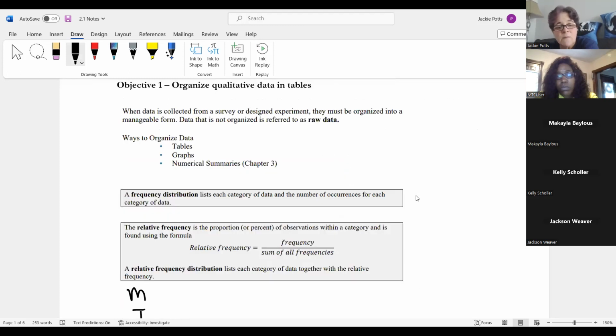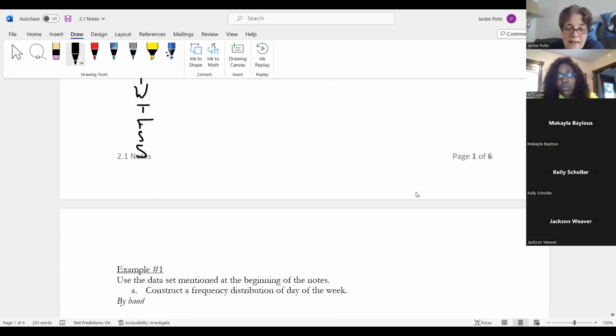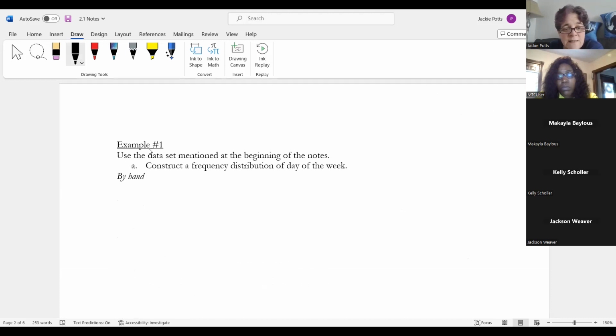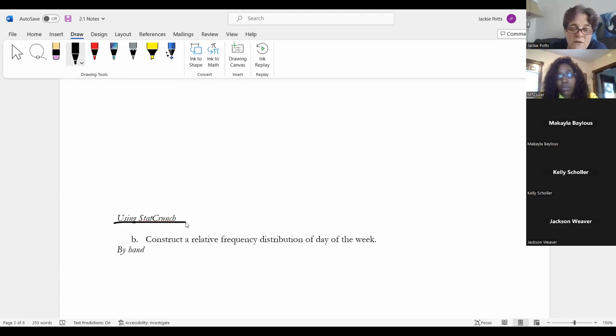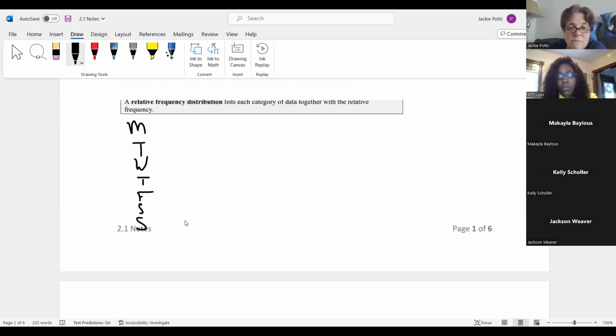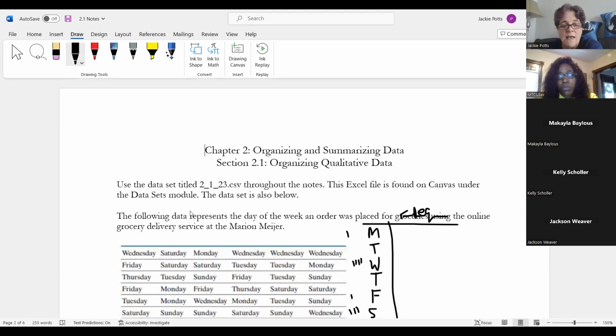Instead, I'm going to take this, because the first thing says do it by hand. That's what I was doing. But look right here, using StatCrunch. I really hated doing it this way, but we're going to actually do this in StatCrunch.